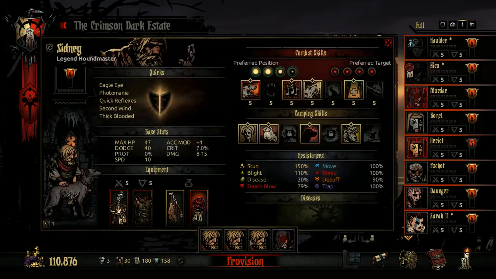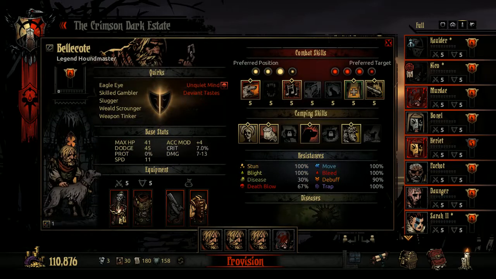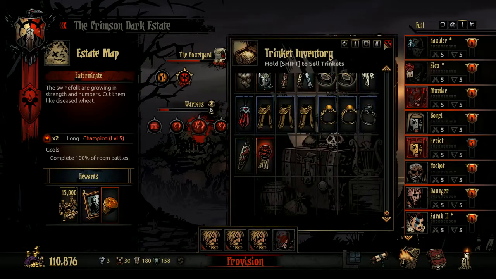We have a party of Houndies, as well as Nico, the Flagellant. Again, lots of Ancestors trinkets in this mix, now that we're getting to the higher levels of the game. Could probably take on DD1 if I wanted to, but I want to take out all the bosses if I can, get all the trinkets that I need, and press on bravely into the abyss.